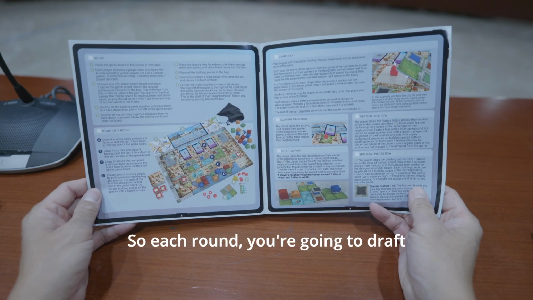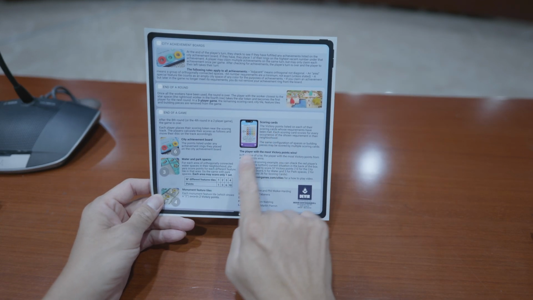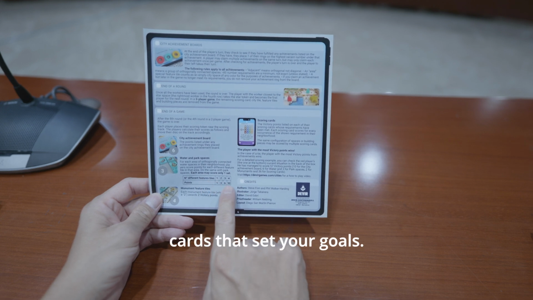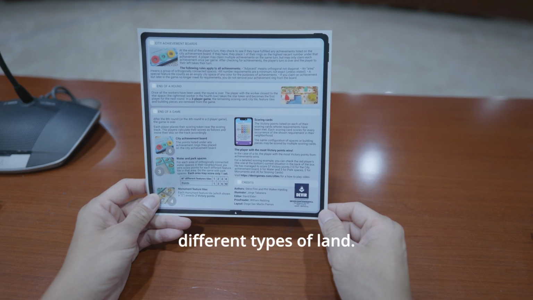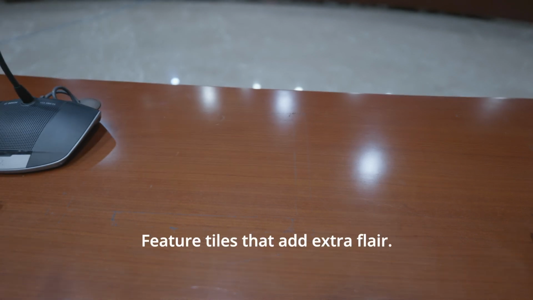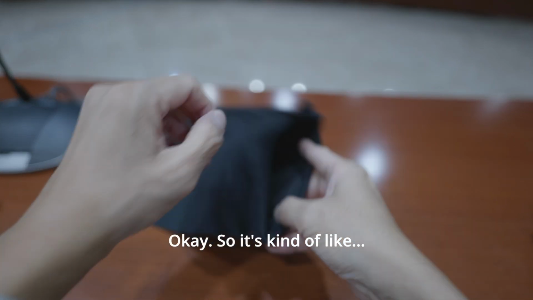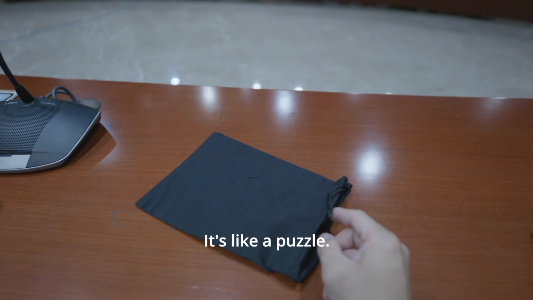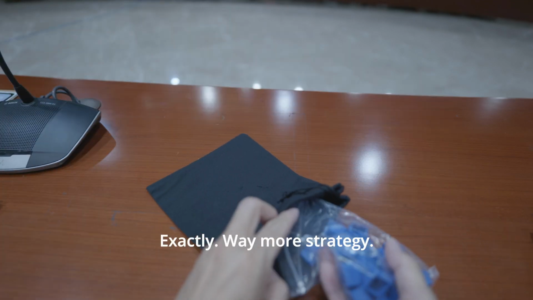So each round, you're going to draft different elements for your neighborhood. You're drafting scoring cards that set your goals, city tiles that represent different types of land, feature tiles that add extra flair, and then, of course, the building pieces themselves. So it's kind of like putting together a puzzle, but with way more strategy involved.